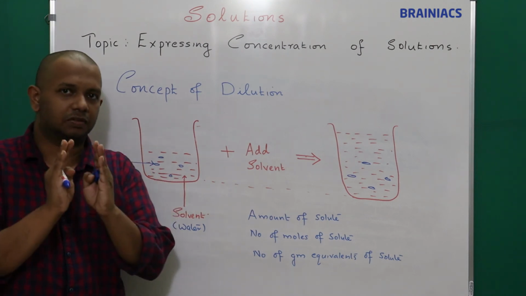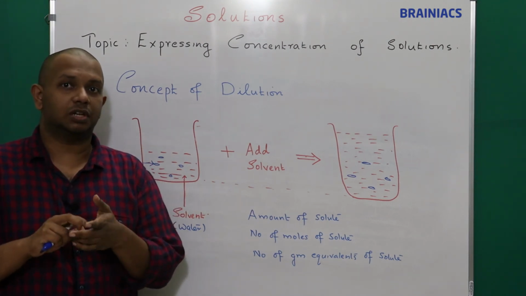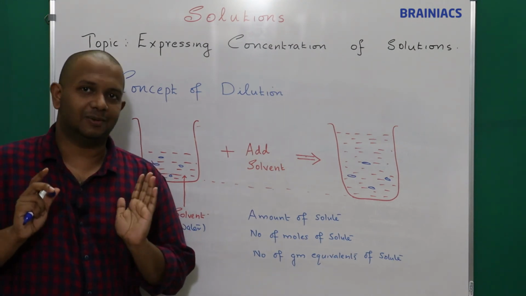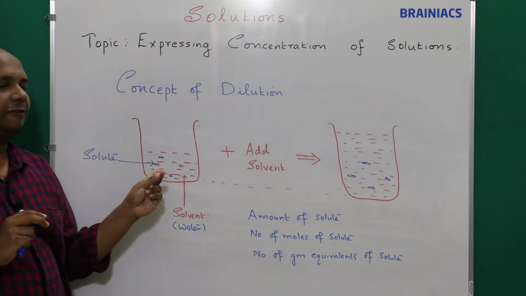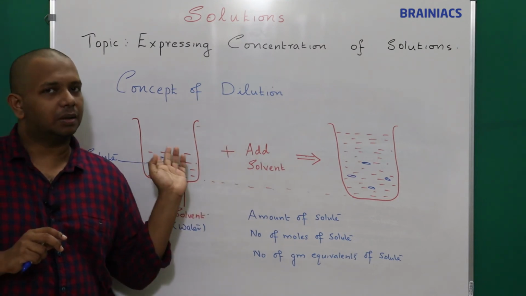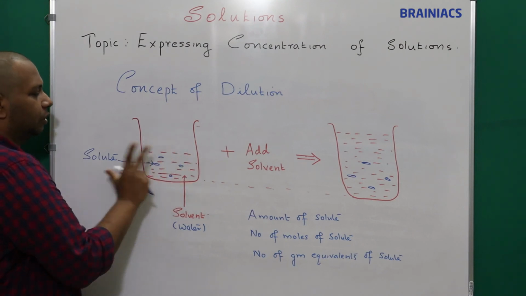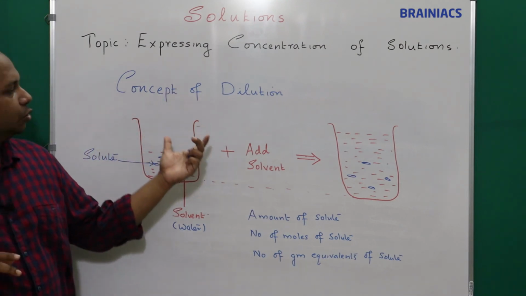Solute plus solvent is mixed as a solution, because we know that a solution is a homogeneous mixture and you cannot see it separately with your naked eyes. I know that. But for you to identify, just to learn this concept, I am showing it like this. Okay, so here if you see, 4 solute particles I have shown totally. Okay, now what is dilution?